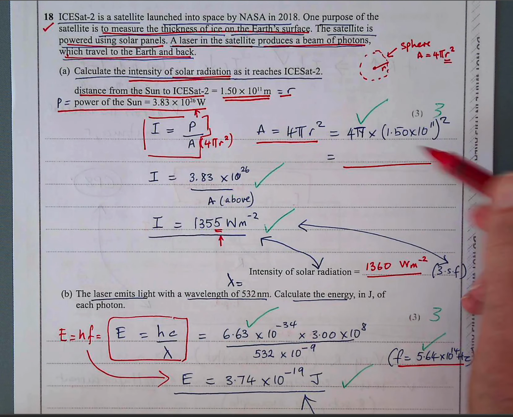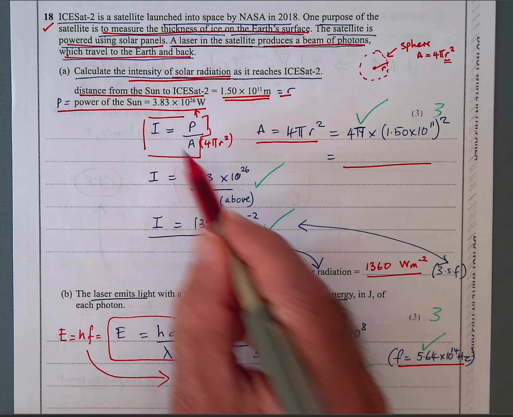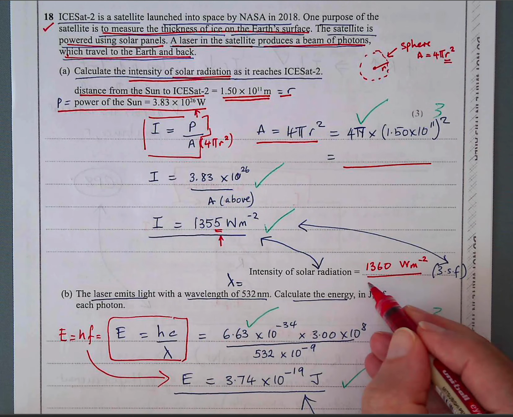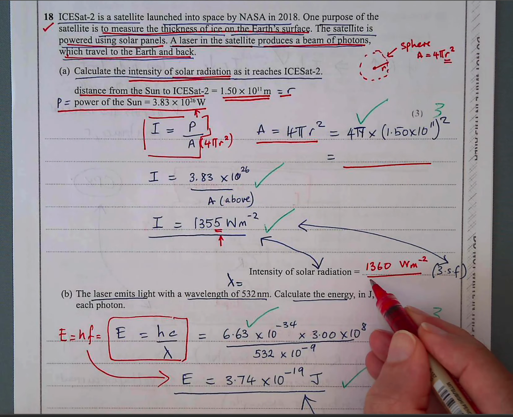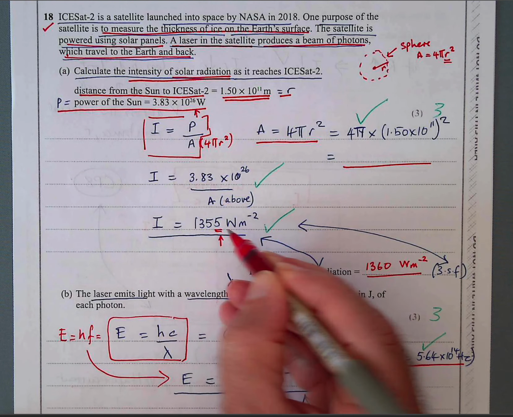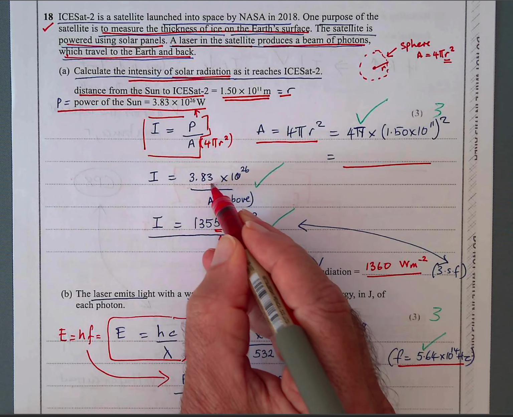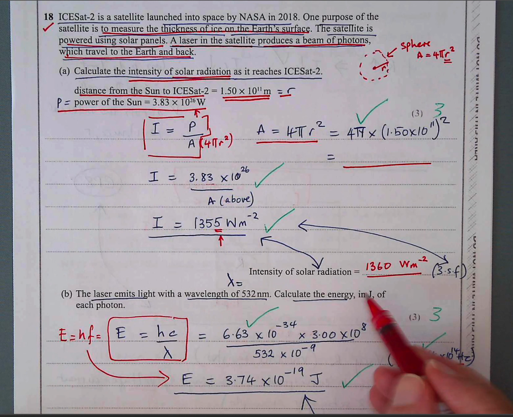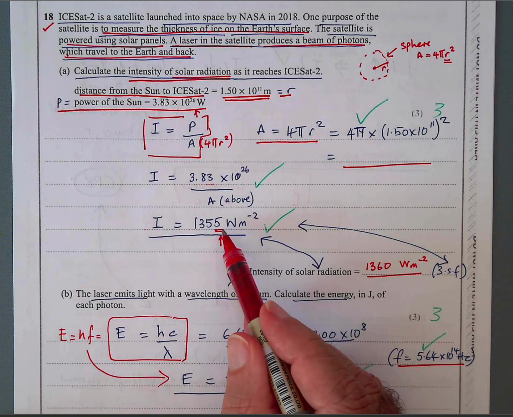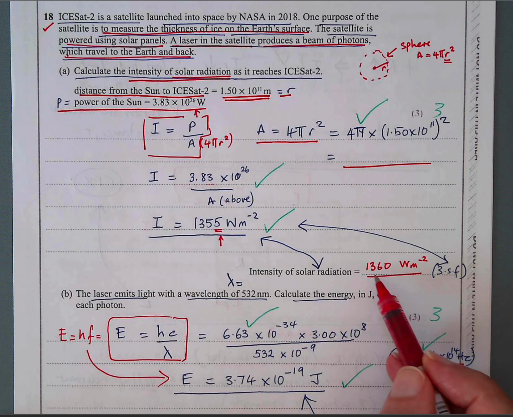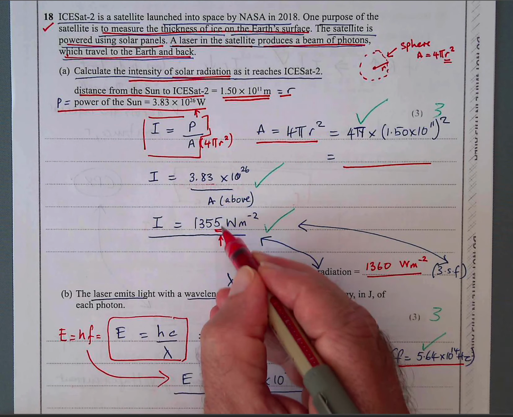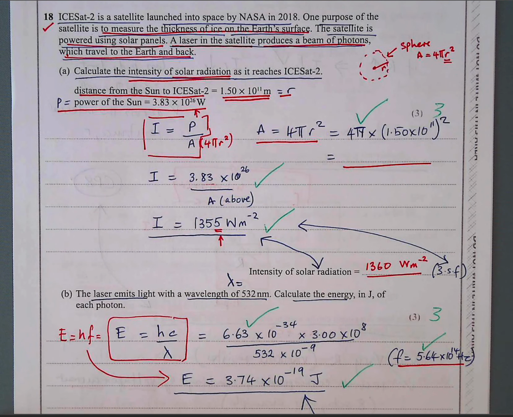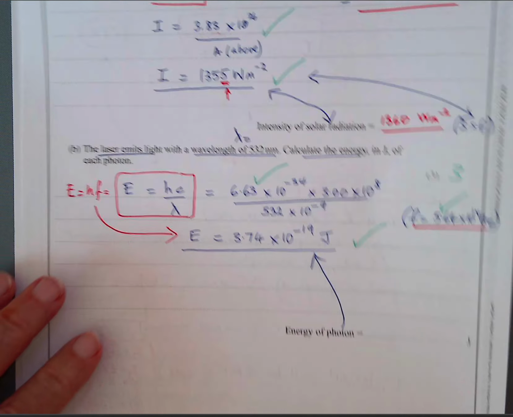They didn't show that in the calculation, but if you divide the power of the sun by 4 pi r squared, you put the values in the calculator and you'll get 1,355, which, depending on how accurately we've calculated it, you have to round to 3 significant figures. That's the maximum you should give. You shouldn't give it to 4 significant figures. I make that 1,355. I didn't do the calculation myself. This is what the examiners have put, but they rounded it down to 1,350. So I'm assuming that fourth value is maybe slightly less than 5, it might be 4.9 or something. You could try that yourself to make sure.